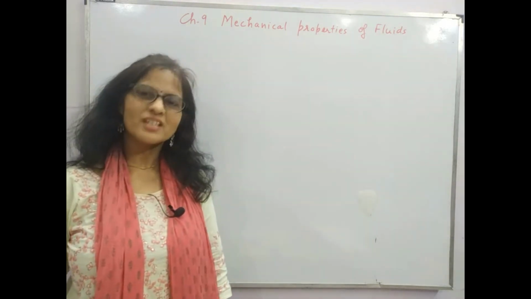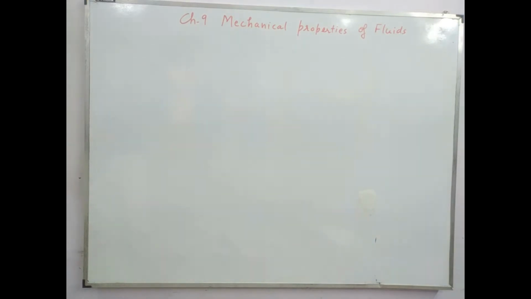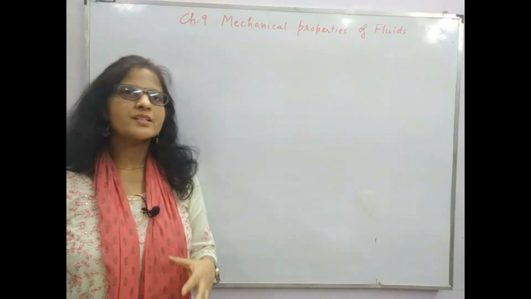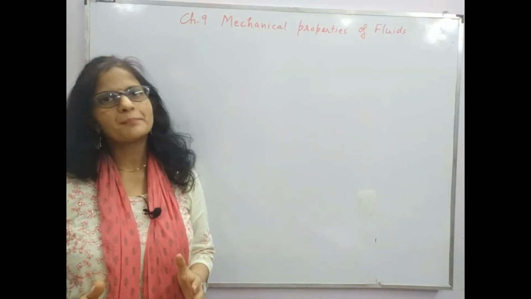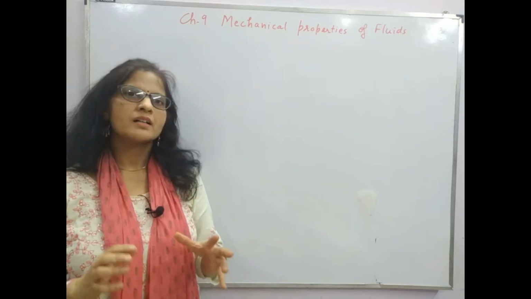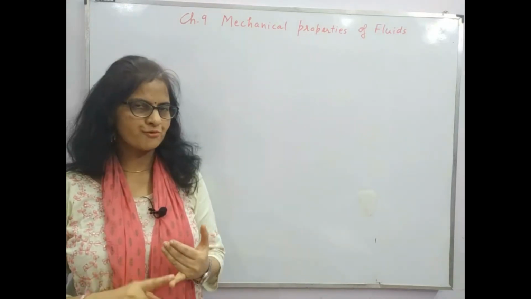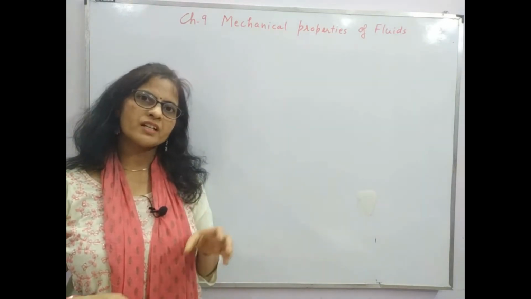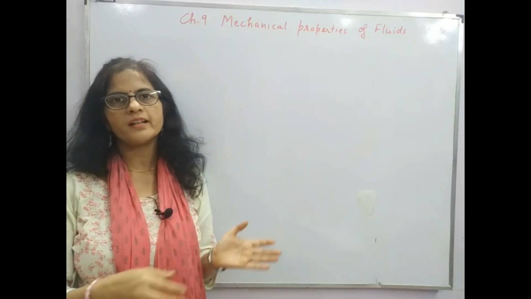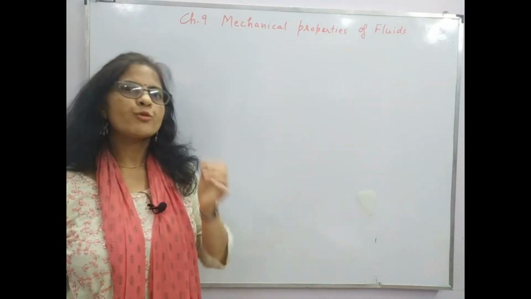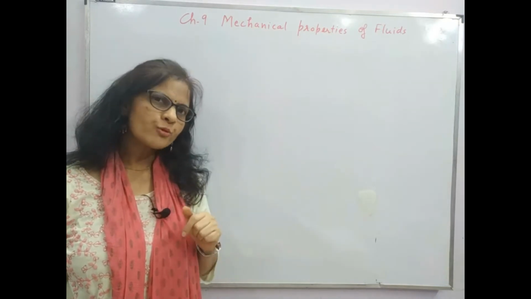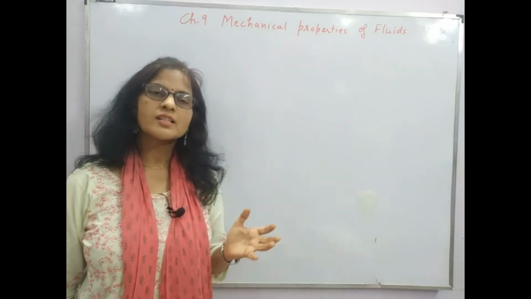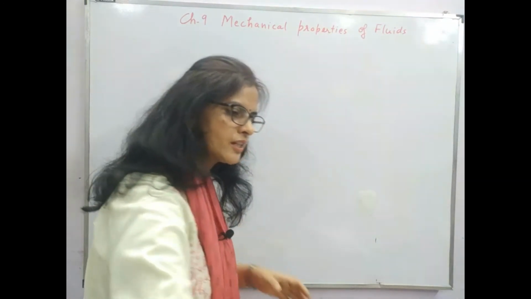Hello everyone. You have just seen an activity which shows that when we stir some liquid in a glass, the layers in contact with the surface of the glass stop first and the layers at the central part stop later. But why do these stop? This is the first question. Second activity: you have observed honey and water placed on the tray, and when the tray is tilted, which one moves faster? Water. Why does water move faster and not honey? So we are going to study the reason for that. The reason is viscosity. So what is viscosity?